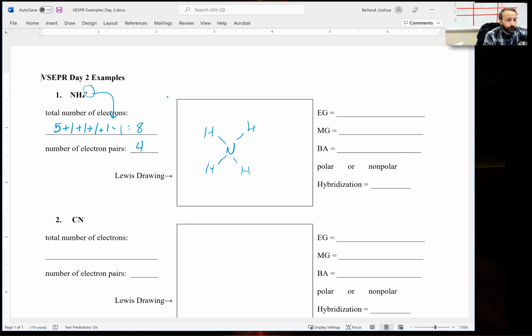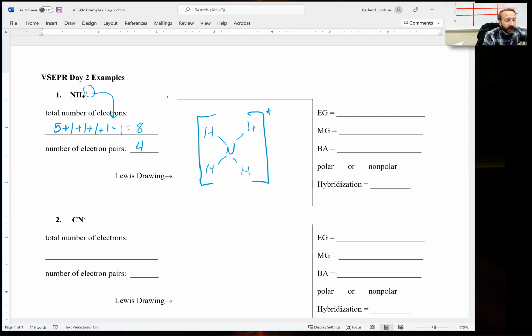Here's change number 2. When I'm done with my drawing, because of the charge, I put the whole drawing in brackets with the charge on the outside. Okay. And that's to communicate with others when they see my drawing that somewhere in that drawing is 1 less electron. Now, I will never know, no one will ever know, was it from the hydrogen, was it from a nitrogen? No one will know because all electrons look the same and they're always moving around. So we'd have no way to tell. But I am indicating that to get this particular picture, there is 1 less electron than those elements would normally bring. And that's why we put the brackets and the charge.